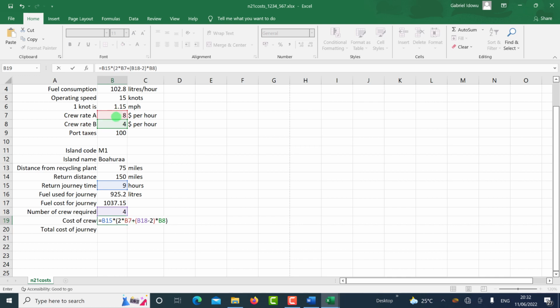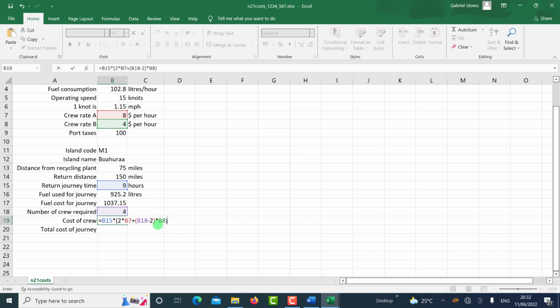B7 is the crew rate A. So we are using that. We are now adding it to the remaining, because we have removed 2. That's why we are subtracting by 2. Here we are subtracting 2 from B18. That is whatever the total number of crew required for the journey will be. We are removing the 2 and multiplying by the crew rate B.